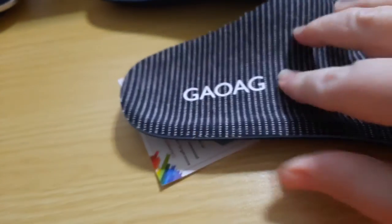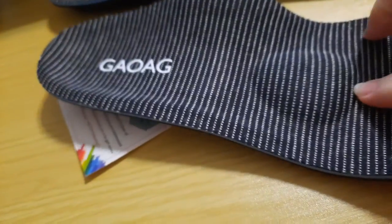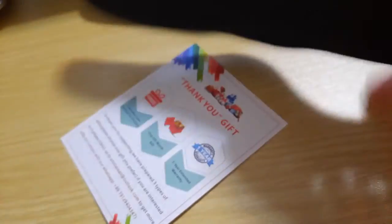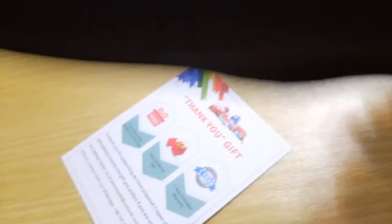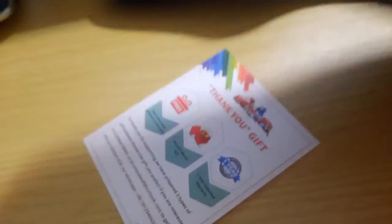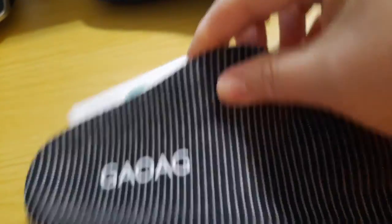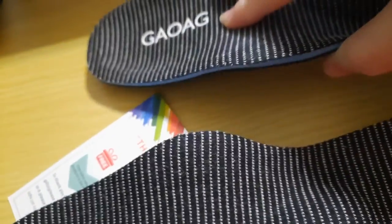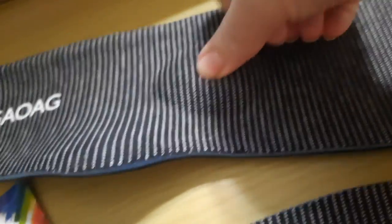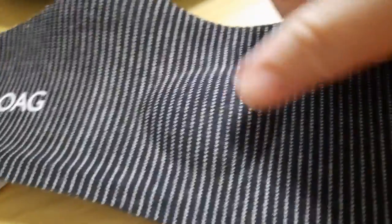And maybe that's a good thing if you have plantar fasciitis, or however you say it. Maybe that is a good thing. I don't know. But it is as hard as a rock. There's no give here at all. A little around the edges. You can see you can push this down in here. So, you know, maybe that's a good thing.